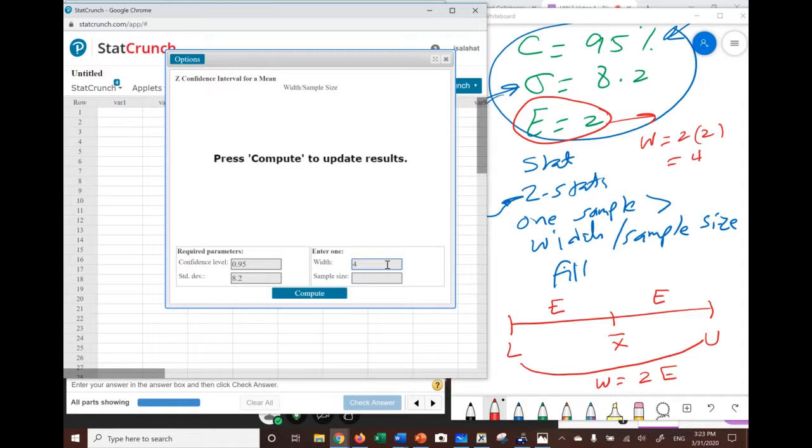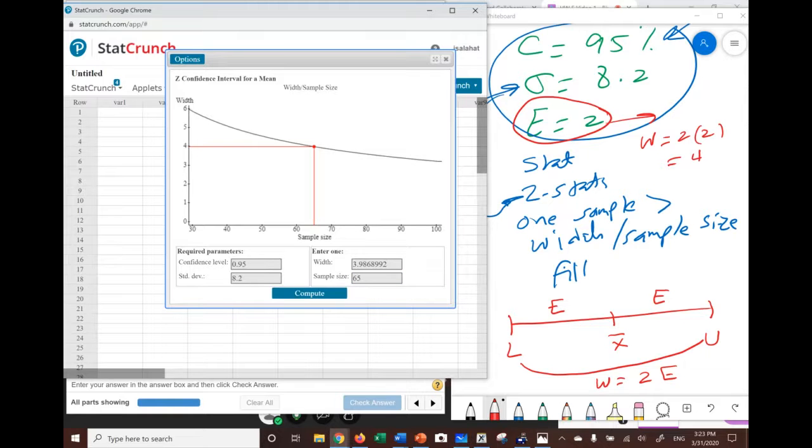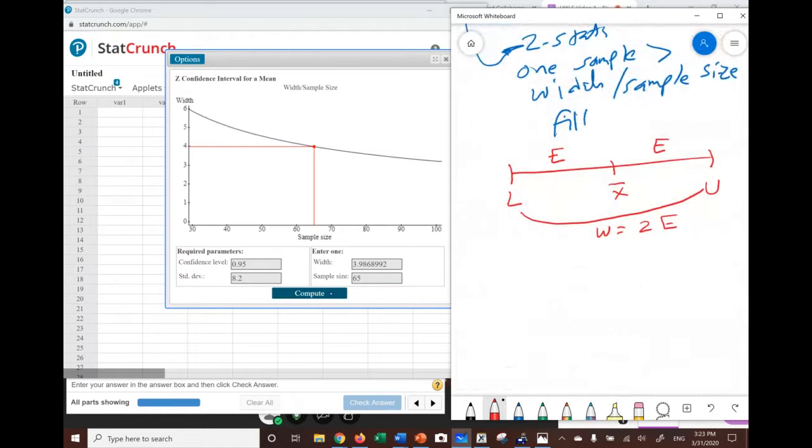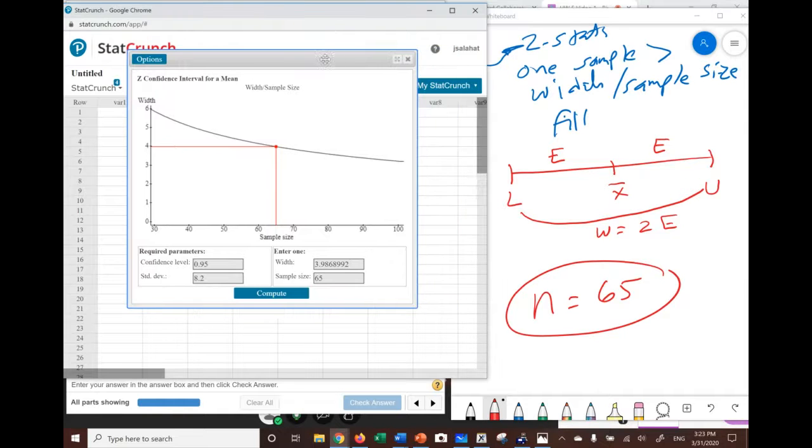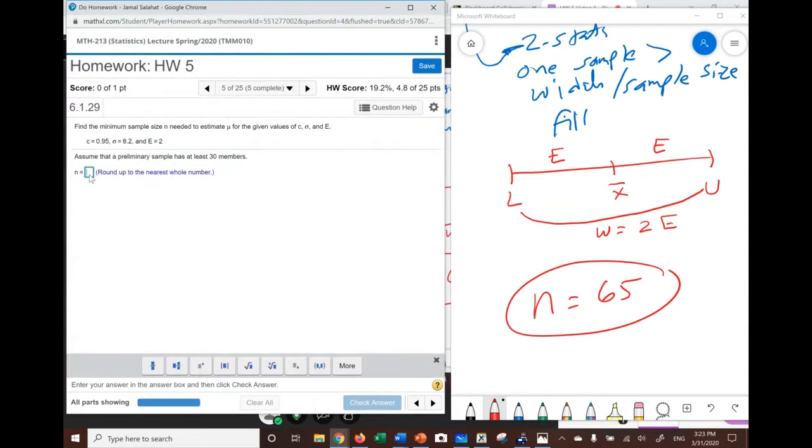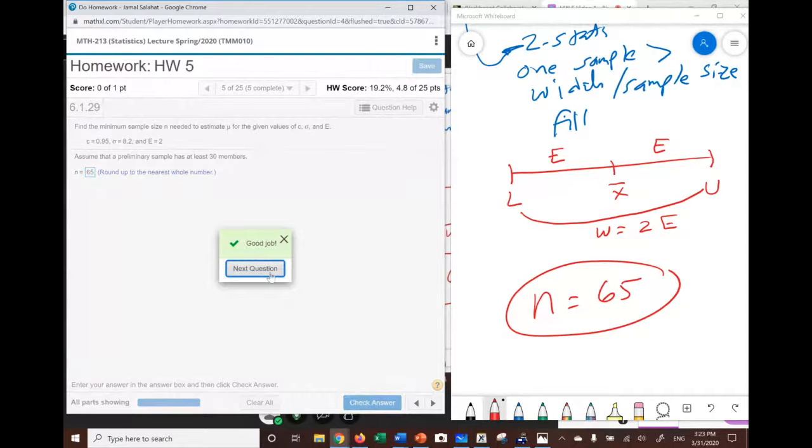Then the last thing we need to know is the sample size n, and that is the question. So leave the last box in here empty and hit compute, and that is going to give you n equal to 65. So you need to survey at least 65. 66 is good, but anything less than 65 is a problem. So the question in here is asking what's the minimum. So you don't give 66, you give the minimum, which is 65. And we go back and put 65 in here, and we check the answer, and it will be okay.